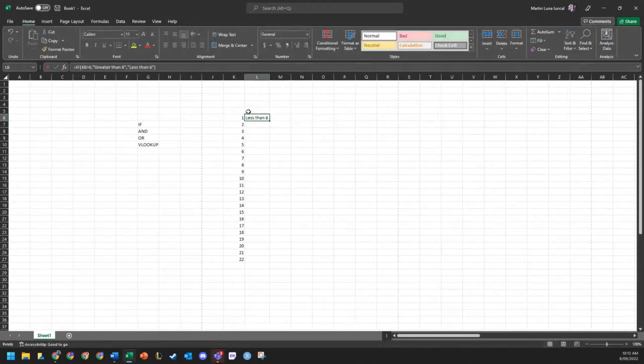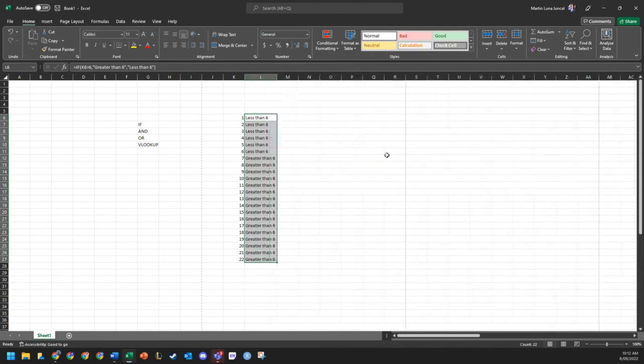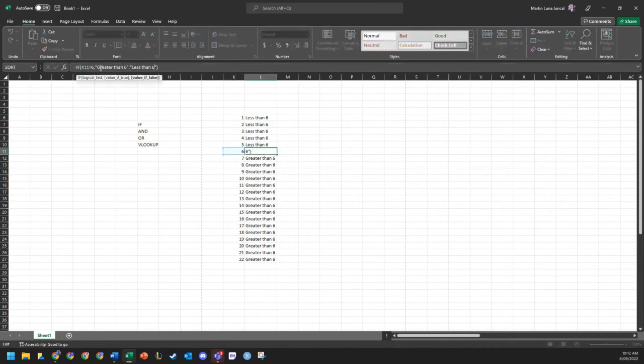So here we can see 1 is obviously less than 6, therefore it gives me that result. So now we will double click and it'll tell us everything. Now, the only caveat here is with this 6 one, because I've only inputted 2 conditions, saying greater than 6, less than 6, but the condition is if it's greater than 6, then put it. It is still put here that it was less than 6.